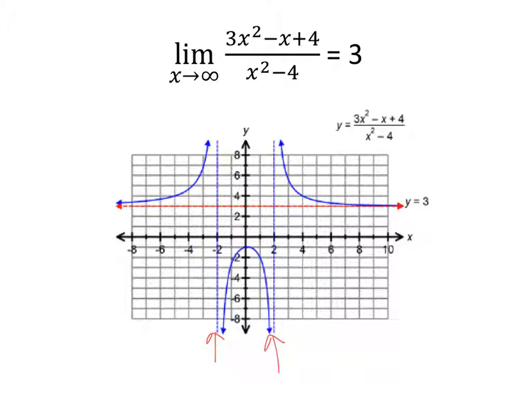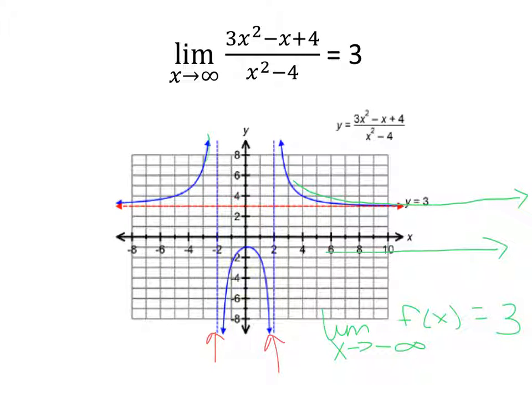And what we found is as our x got bigger and bigger and bigger, so going out this way, this graph is going to keep coming down and it's going to get closer and closer and closer to 3, but it's never going to go down below 3 as I get further out. Now if I'm looking at this particular graph, I could also say the limit as x approaches negative infinity of f of x is also equal to 3, because as I follow this graph, it's coming down and getting closer and closer to that value. So that red line is my horizontal asymptote.